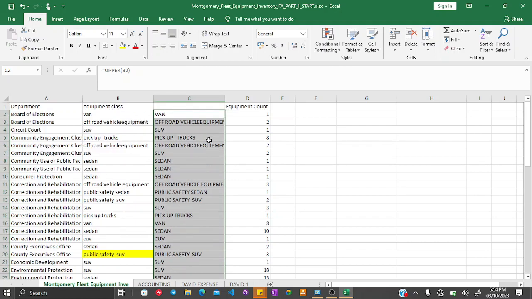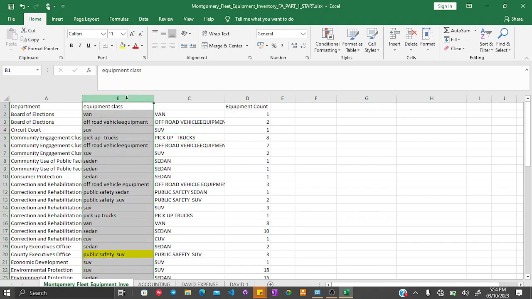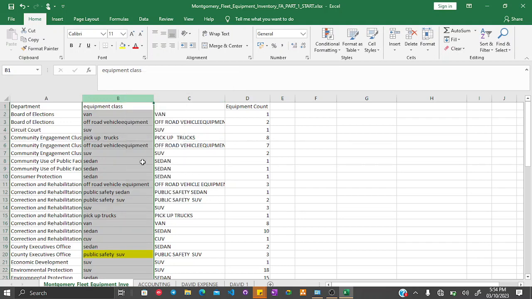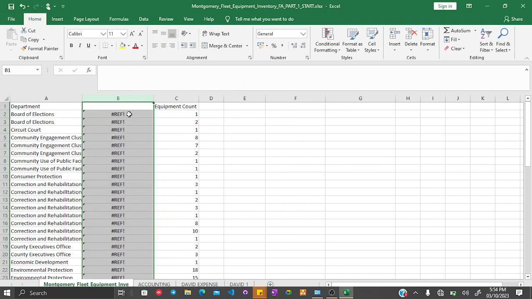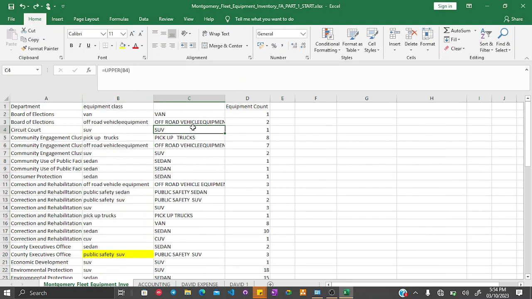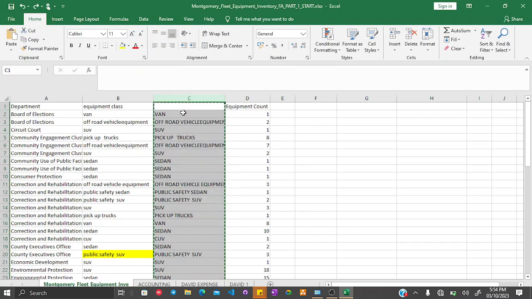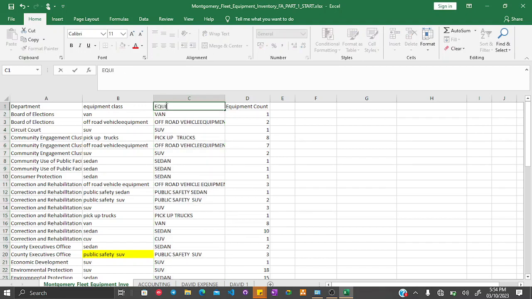So can you see? Now if I delete this, I'm still going to have another challenge. Can you see? ref. So what you can do is right click on this, click on copy. I think I should add the title equipment class so everything will be uniform.